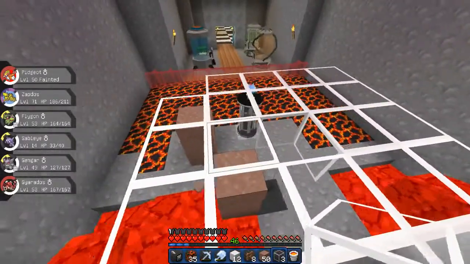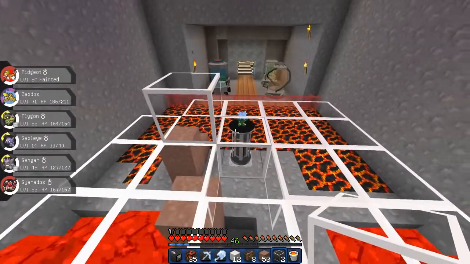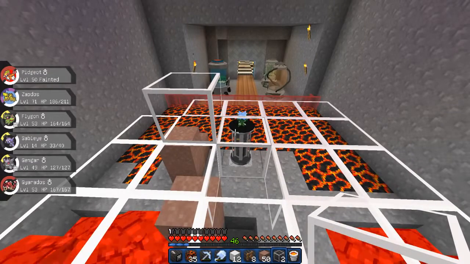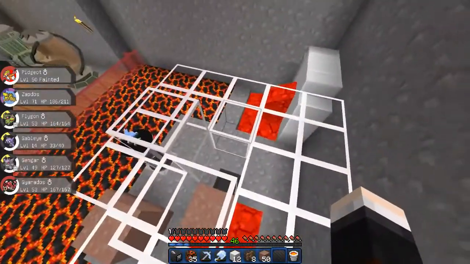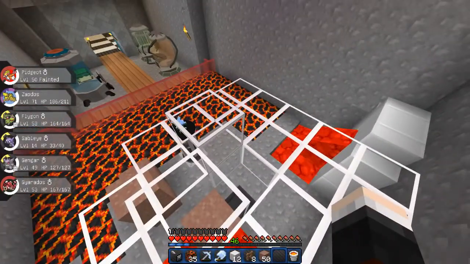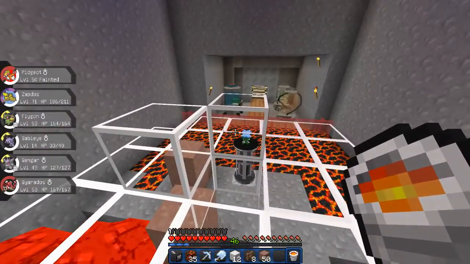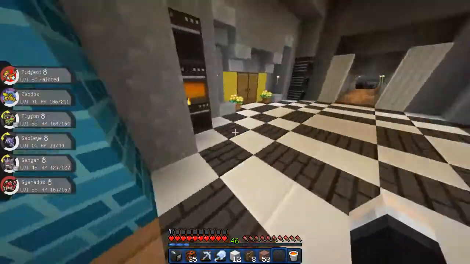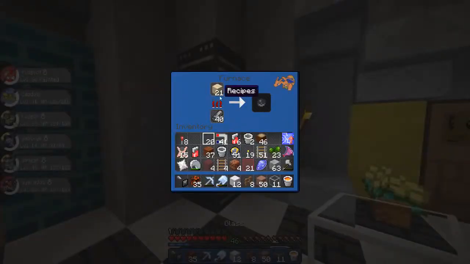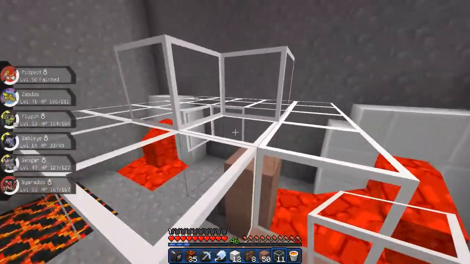There we go, and there as well, but I don't know, do I want to put it there? Let me just break this one. It's okay. And then I put one there, and then the source block's gonna be here. So if I put this, no, that's gonna overflow. I don't want to do that. I don't need that much glass, actually, so I can take this and get out of there. There we go. Right, let's go up here.